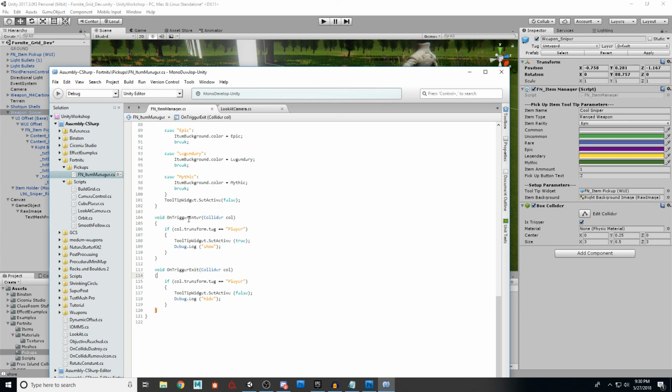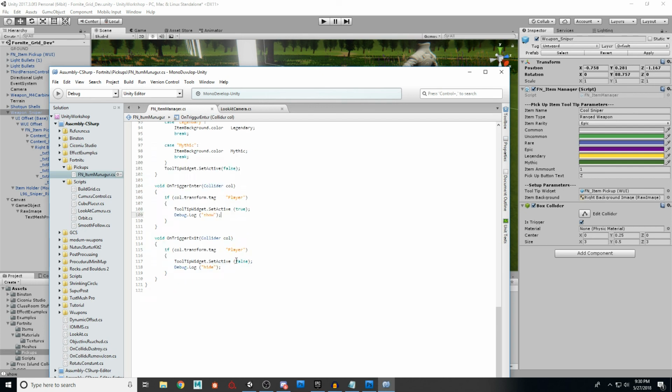So on trigger enter, we're going to say, hey, if the thing that has entered us has a tag that equals player, so if they're the player, then show us the widget. And then I have a little debug message here saying show, just to make sure we see it. Then if we leave the box and it's the player that has left the box, so not some other random object, then set it to false again, so turn it invisible again.